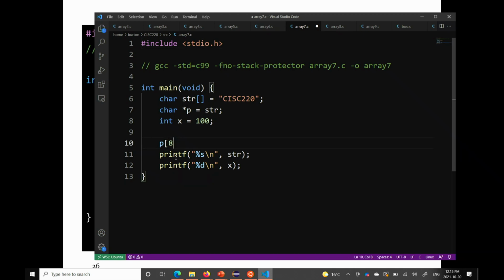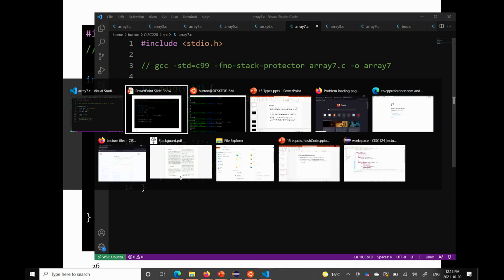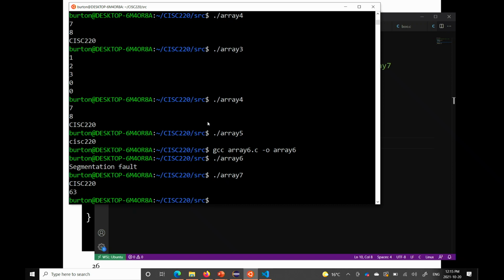So depending on your architecture and, oh wait, what just happened? Control Z. The language simply says that the behavior is going to be, you're going to overwrite the terminator. Exactly what happens depends on your implementation of printf, because that's where I'm going to use it next. I'm going to feed that string to printf. So the answer is I have no idea what's going to happen. It might work, it might not. It really depends on how printf is implemented.